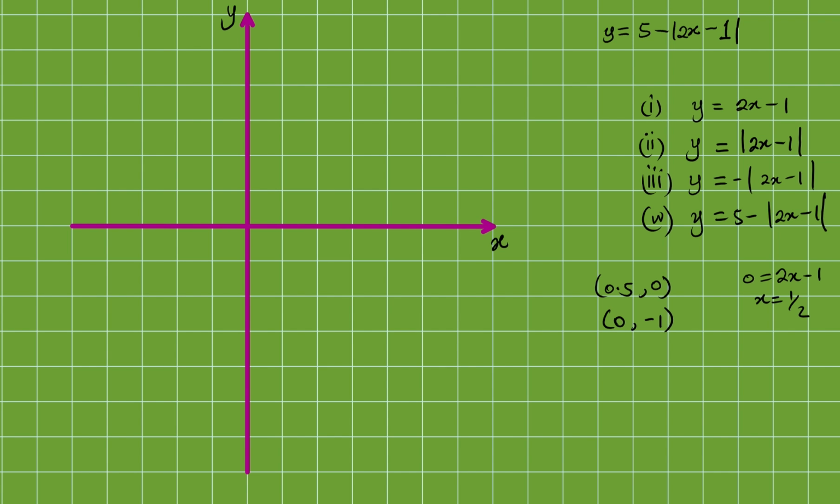Okay, so those are 2 points. Really good. We can choose this point here for x to be half, and y is 0, so it should cross that point. Also, when x is 0, y is negative 1, that will be that point, negative 1. This is 0.5. Okay, so obviously, you see that our line most likely will cross this place. So it will cross 1 unit here, 2 units on the y, most likely. And we can just extend that.